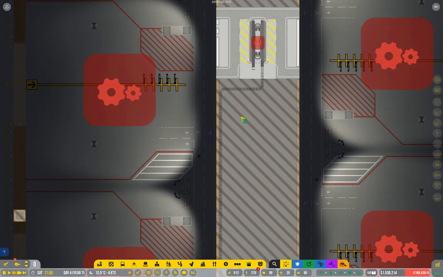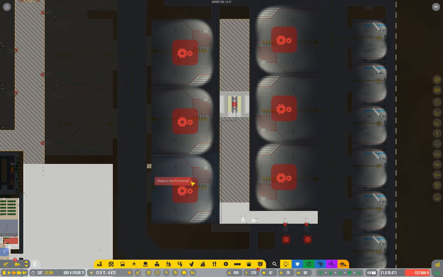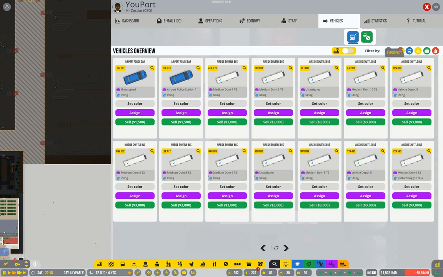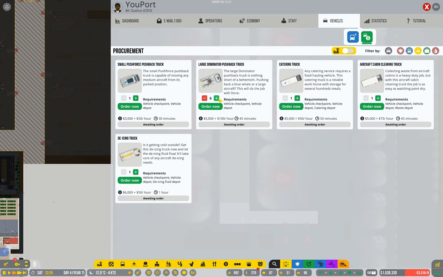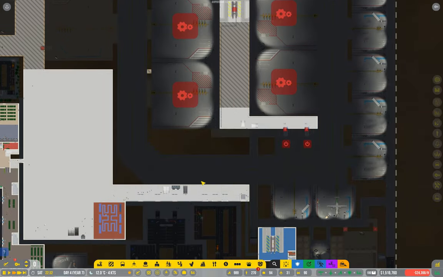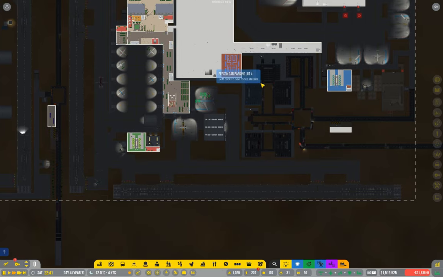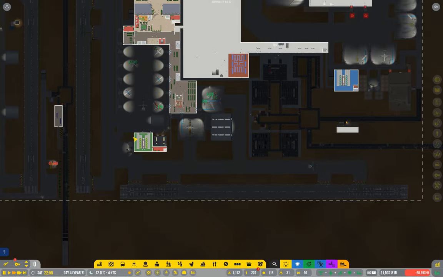Right, back to making money. We also need to think about vehicles. These don't have any vehicles right now, but at least I don't need to worry about stair cars or buses. What I do need is Dominator pushback trucks. I want this one. Please give me six of these. I'm not going to order anything else just yet because I've noticed traffic tends to get a bit confused if you order too many vehicles at once. Not sure if that's going to be such an issue in this airport as it is in the tutorial airport, but it's definitely a factor.